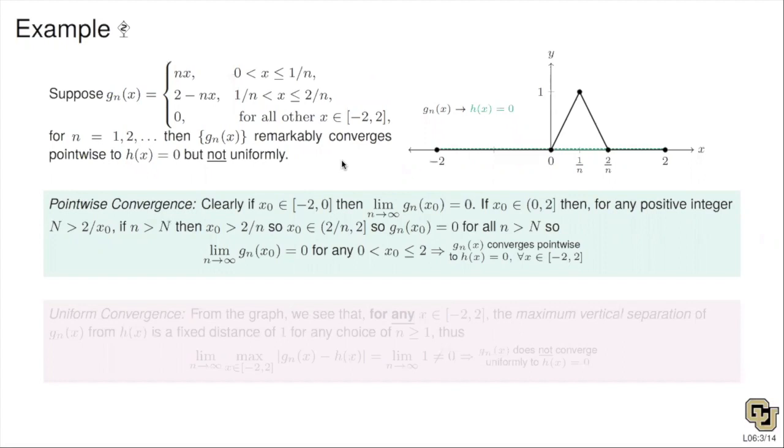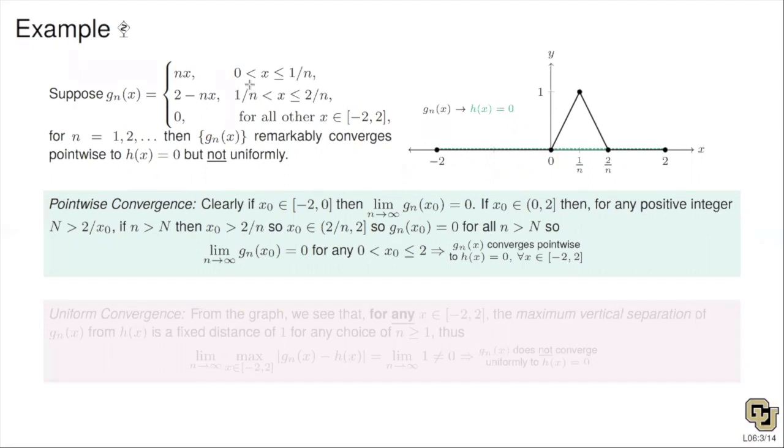So here's a very weird and tricky example. And this really has nothing to do with Fourier series in the grand scheme of things. This is just an example of the concept of pointwise convergence versus uniform convergence. And we don't need to worry about the math so much. You can look at it if you're interested and you like analysis. But here, let's just get the idea of what's happening.